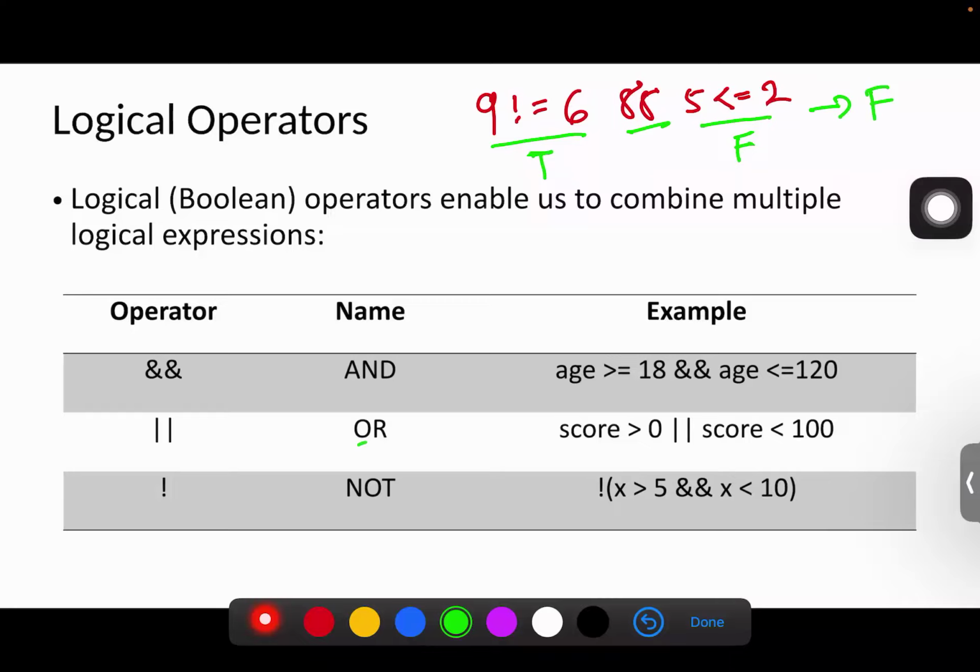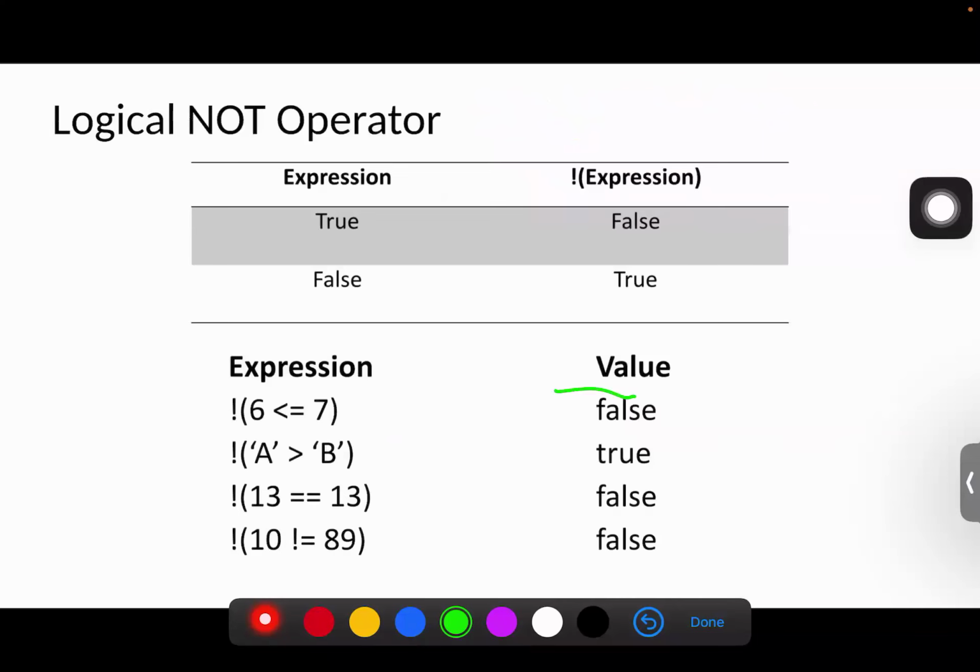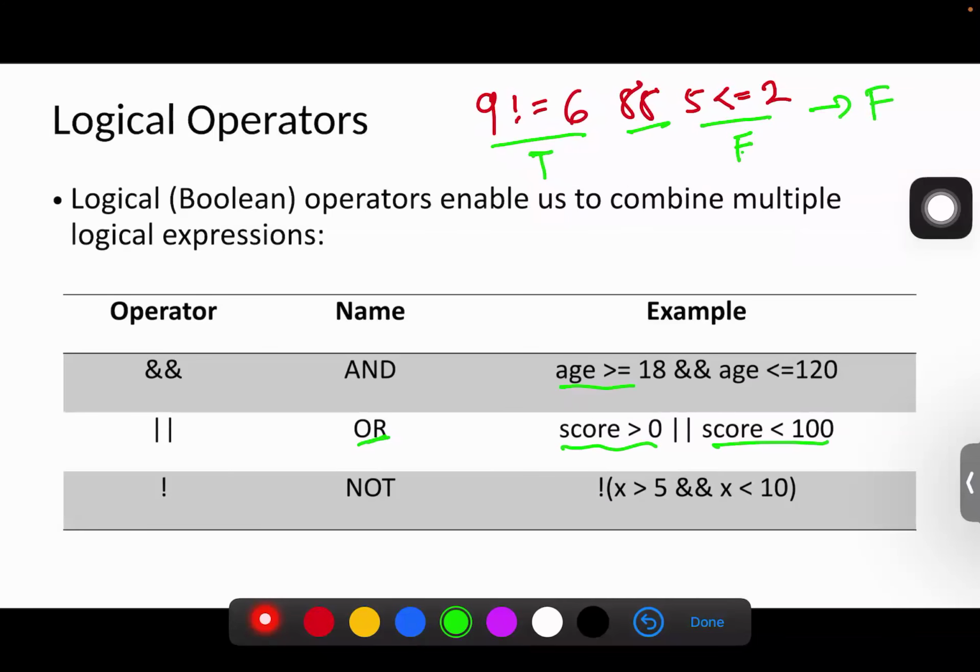Then the or, what it simply does is compare whether either of the two things are true. If either of the two things is true, then we return a true, okay? Here with the and, we only return a true if both of the expressions are true. So if we have true and true, then we return a true, but in all other situations, we return a false, okay?